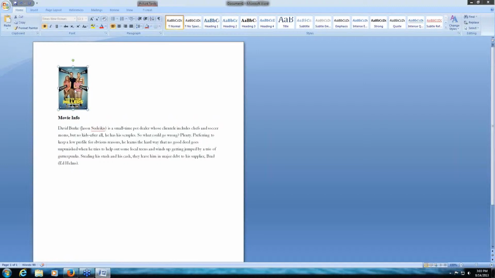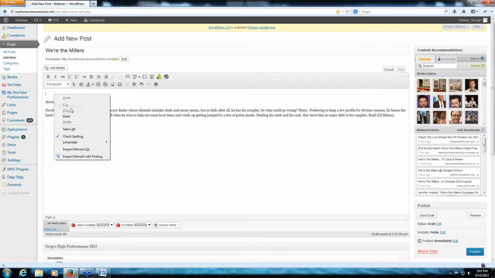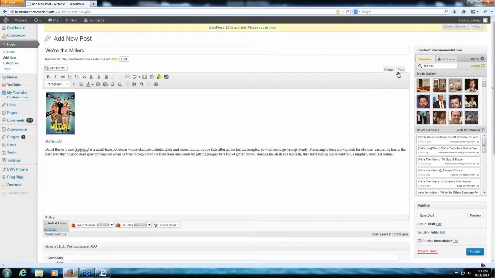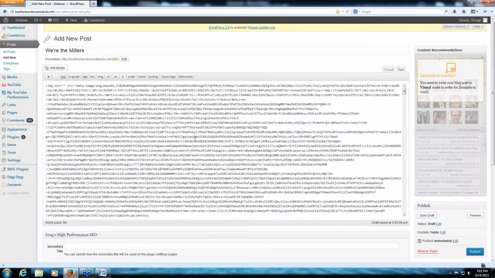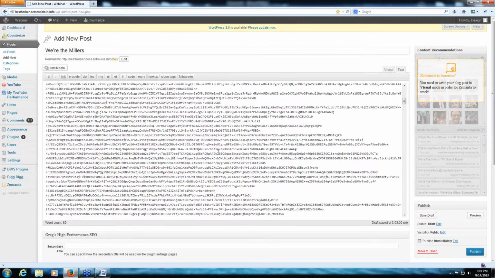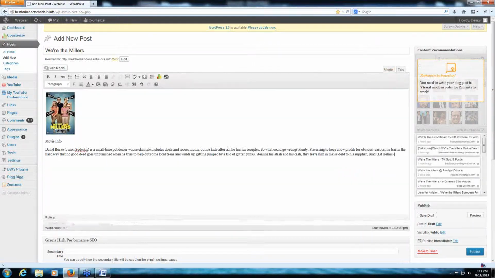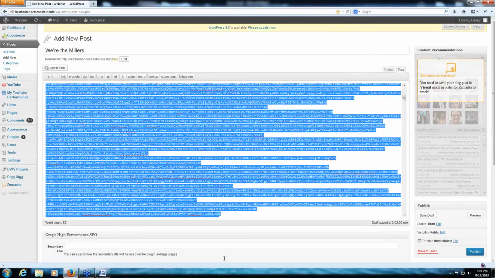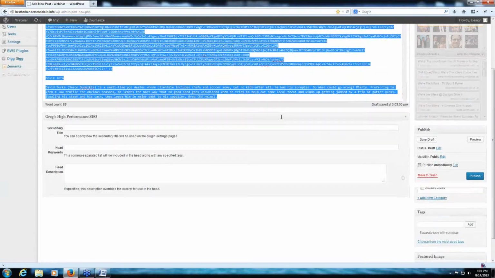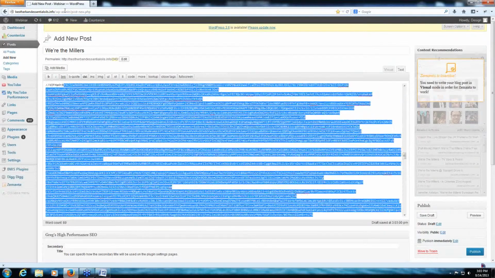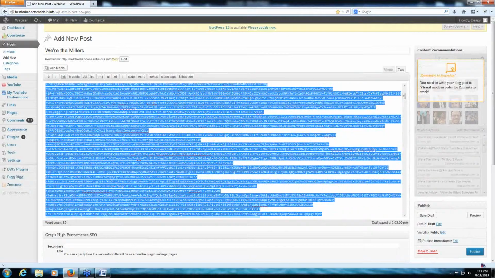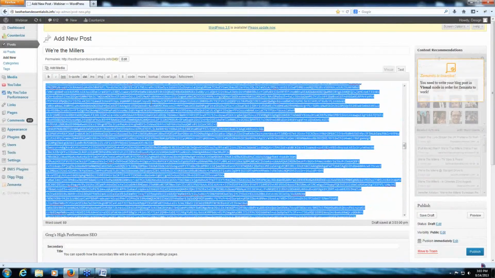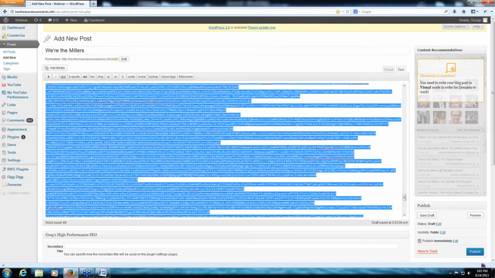And even if I selected this image and right clicked on it and went copy and tried to paste it in here, oh, it worked that time. But usually, here's the problem with it. It looks like it worked, but in the background, data, image, and so on, about 50 or 100 lines down of code here for one image.